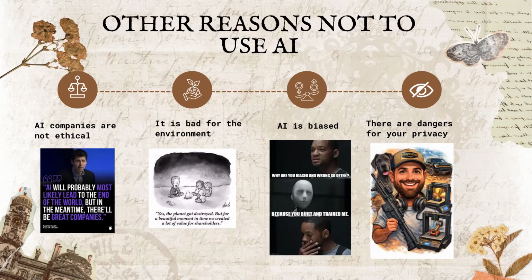AI uses a lot of water. For every single question or prompt that you put into ChatGPT, the machine needs 500 milliliters of water. So that means every time you ask AI a silly question, you are wasting water that people should have access to for drinking.